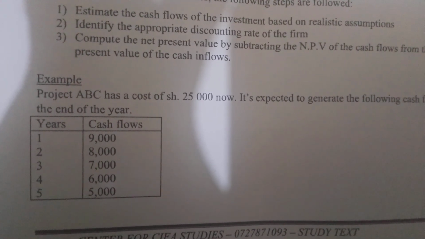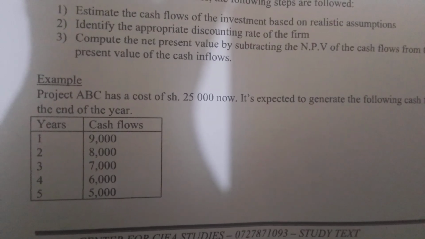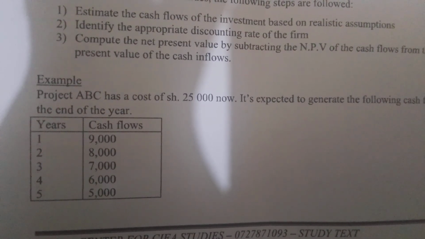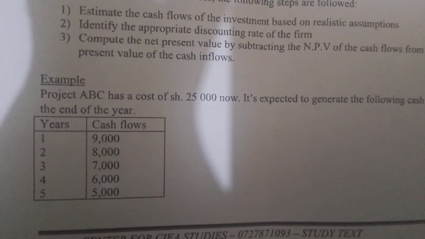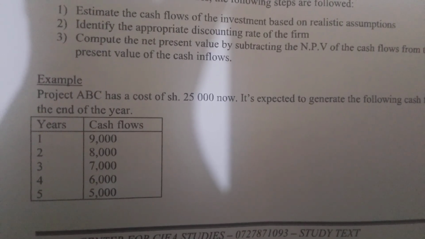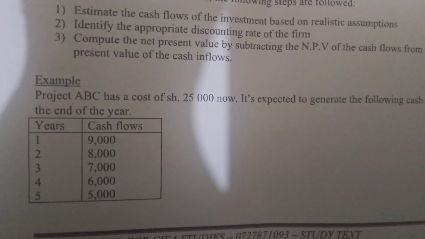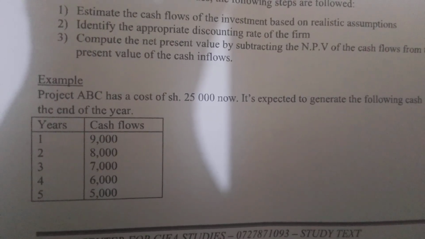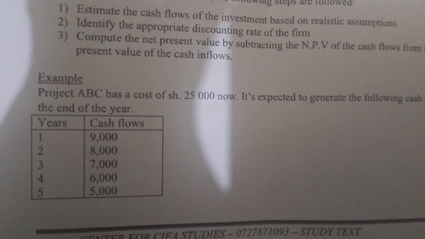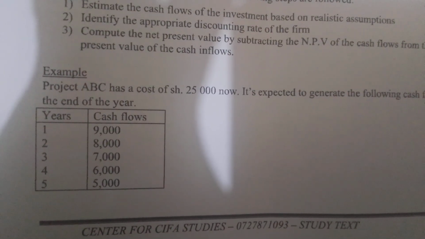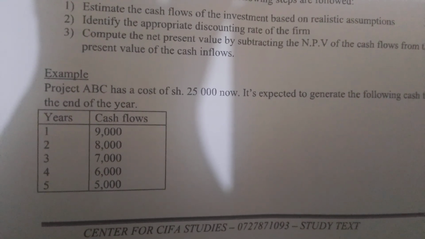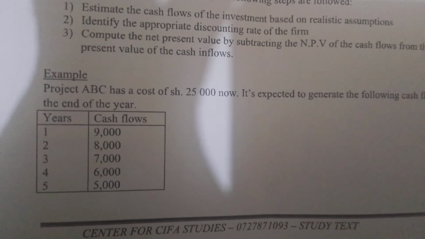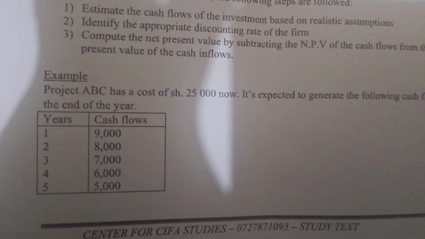So you'll be having as a third column, and then after that, the present value interest factors that you have in the third column, you'll be multiplying by the cash flows, and then you'll be having another column, the fourth column. You sum down all those numbers, whatever you'll be getting will be the present values, then you minus initial capital outlay, and then your answer will be the net present value.